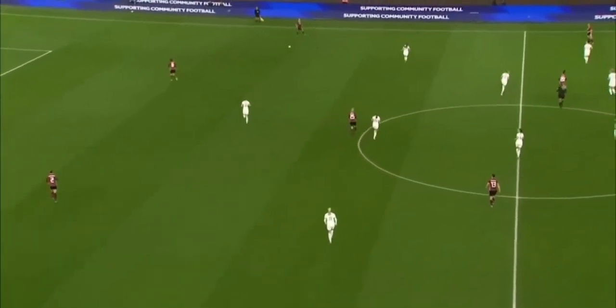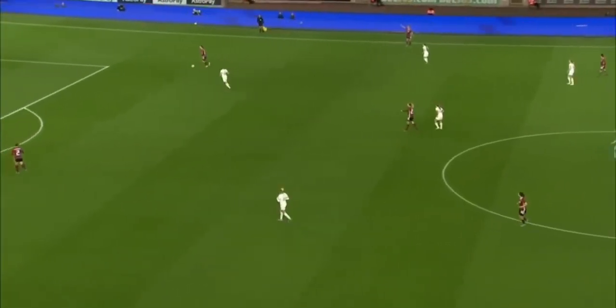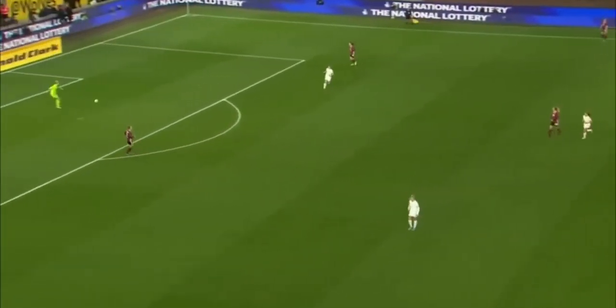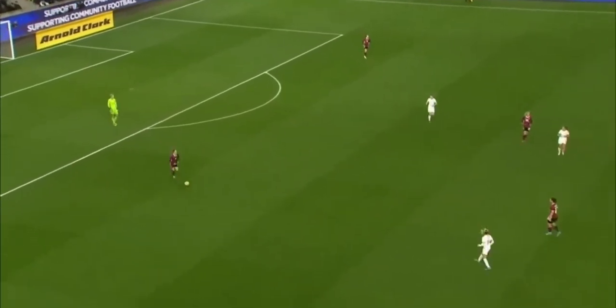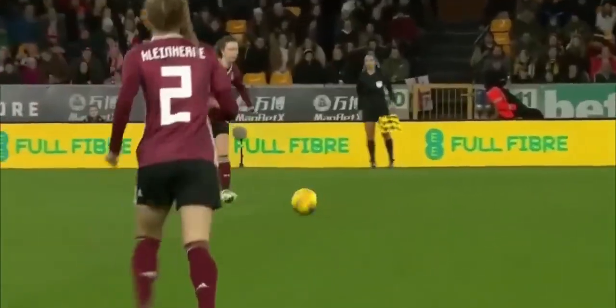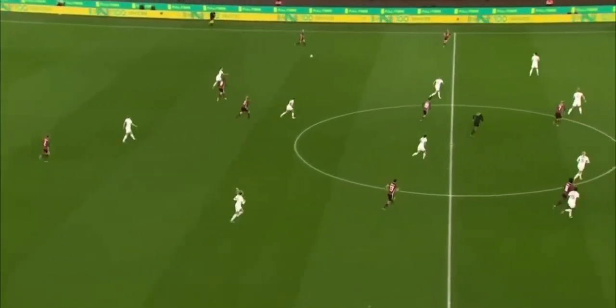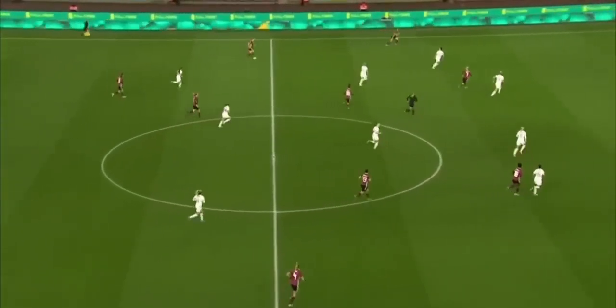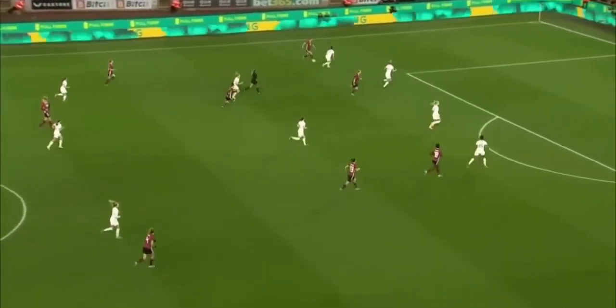Well, what they do have is the ability to build from their back. They can be very patient at times. They always tend to use their goalkeeper, so they come out in a back three. And you can see just inside Dongus and Debritz, there's a double pivot acting to draw England's midfield out. And they're leaving four players high, which if they solve the press, Germany are on the front foot here.